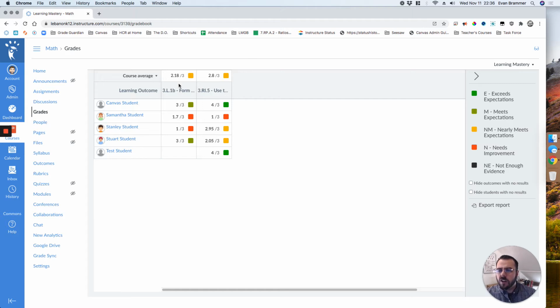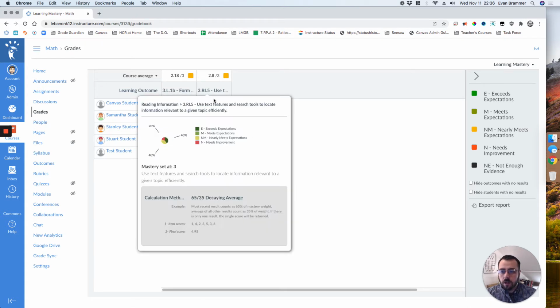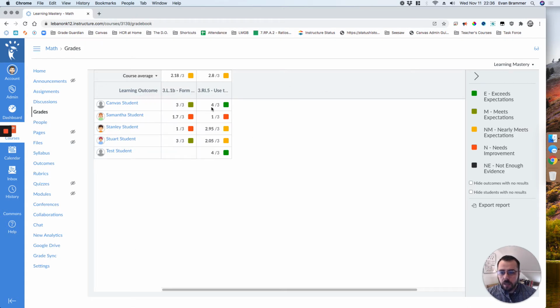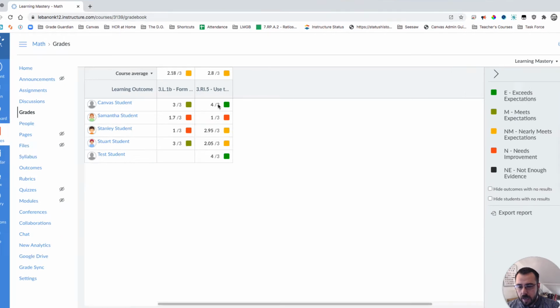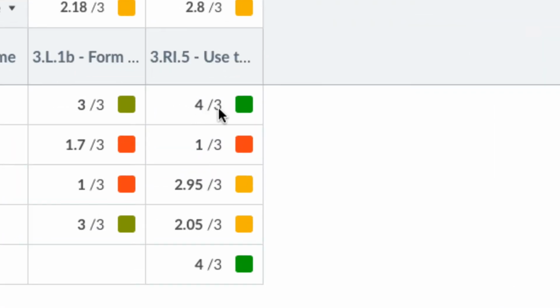Okay, now notice that these are not doing any calculations in terms of percentages or anything else like that. And you can see 4 out of 3 right here isn't showing 125% or anything else like that. But this is just what their score is based off of that level of mastery. And so if this student has scored a 4, that means that they have exceeded the level of mastery on this one. But this student has got a score of 1 out of 3 on this standard. And so they have not hit mastery.